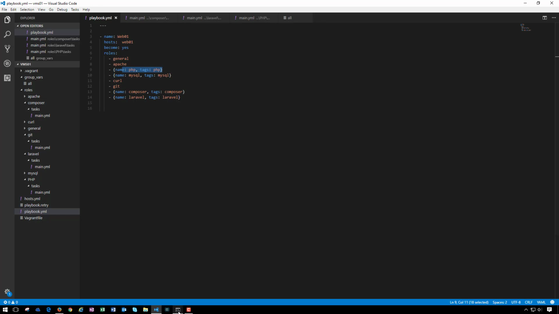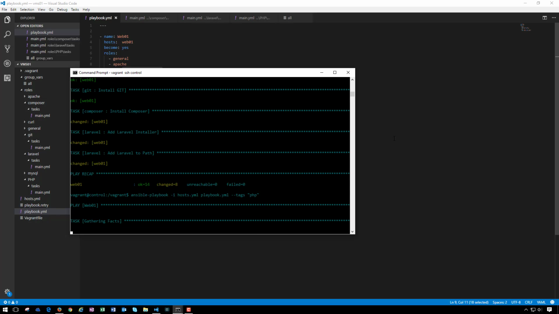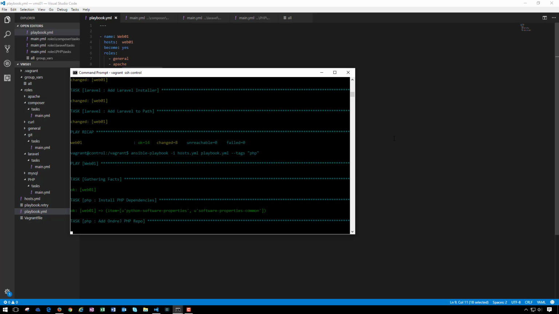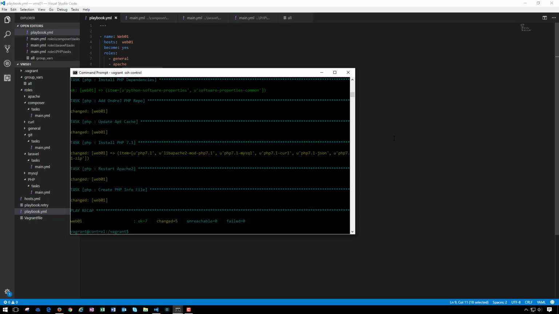So we could just run the PHP. Basically, we're just rerunning that PHP role so we can install the PHP zip extension or module.